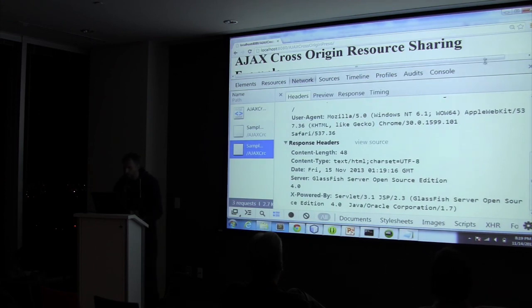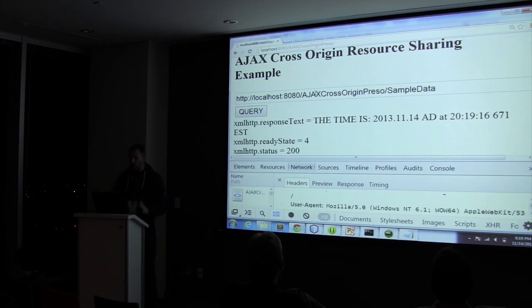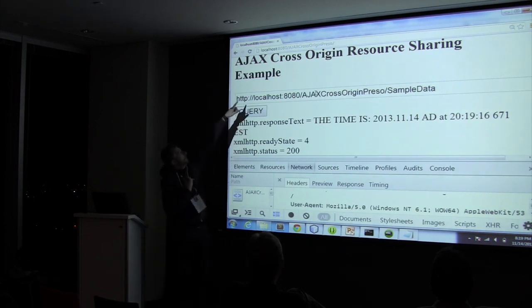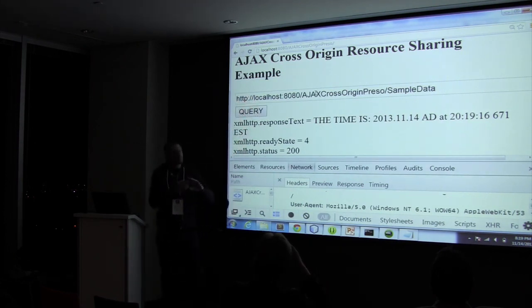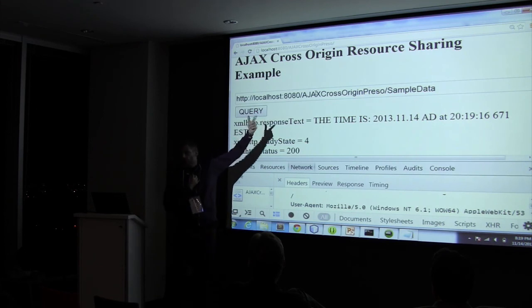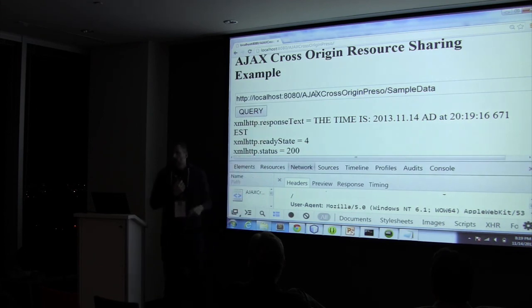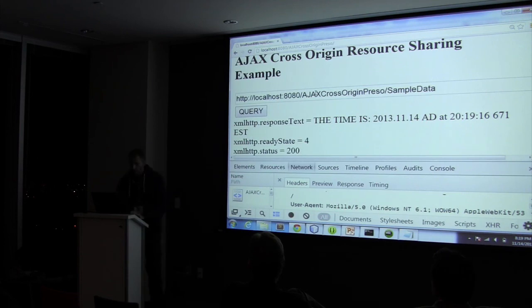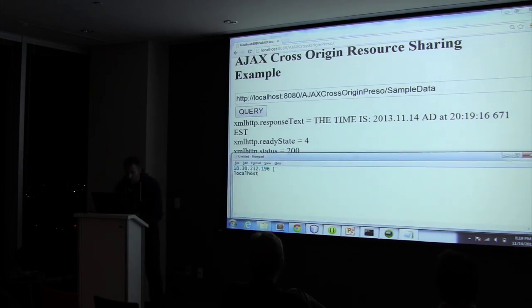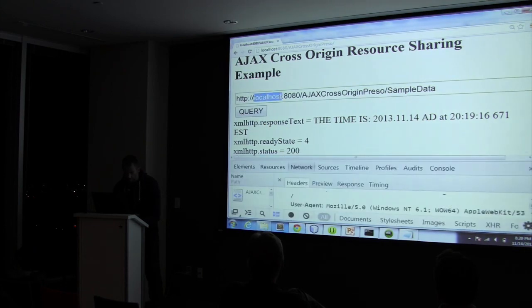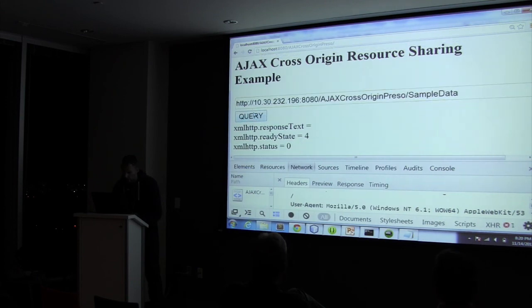Everything was kosher because the reason the request worked was because the place it loaded from, the protocol, the host name, and the port were all exactly the same as where it requested this new data from. What if that had changed? What if I instead wanted to request some data from a different location? Same thing. Boom. Make the query now.